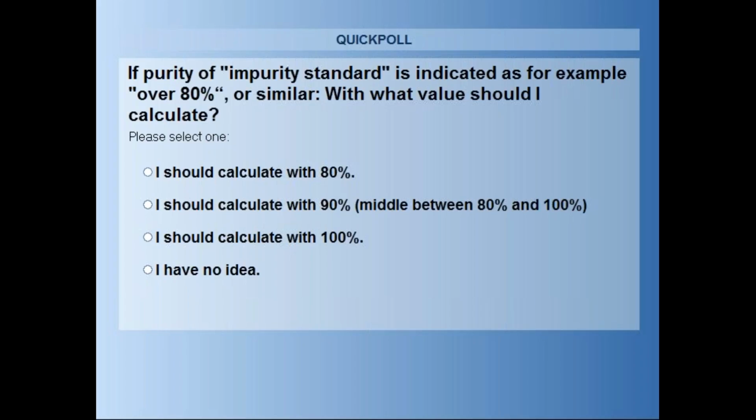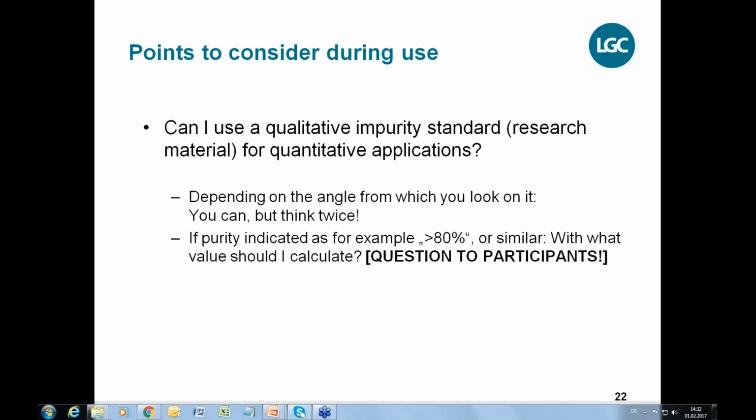And I see that 36% have voted already. We are now at 50% that voted. And I can already tell you that the result is quite interesting. I probably will show you the result in a second. I can also do that if I manage the panel here correctly. We have 77% voted now. 80% voted, and I think that should be fine. I will close the poll. And now I will share the poll with you.